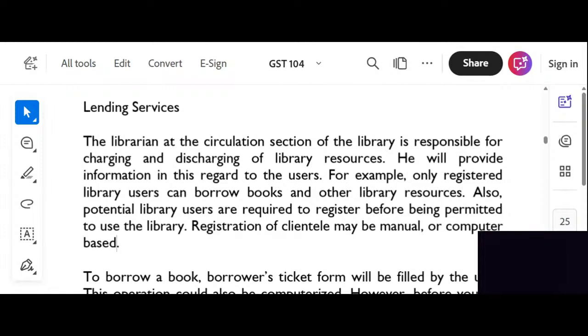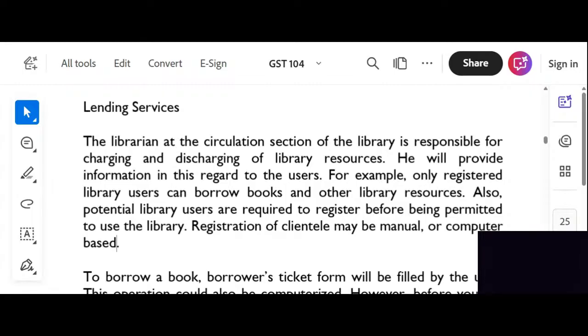Lending service is active in the library. You can borrow a book, but only as a registered student, oh sorry, user. And the method of registering a user varies by library. Most libraries register you on the computer now. Some people do it manually on a book. You write your details. There is a ledger there that has already been ruled, a table for name, for phone number, for address, so you fill it manually. It could be that, and it could be computer based. That's what I'm trying to say.